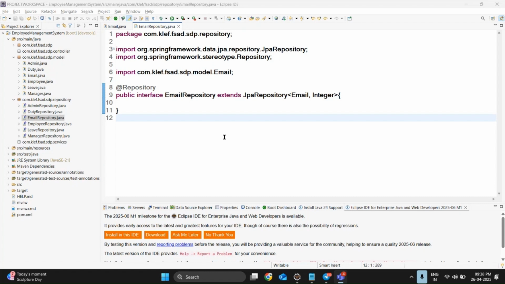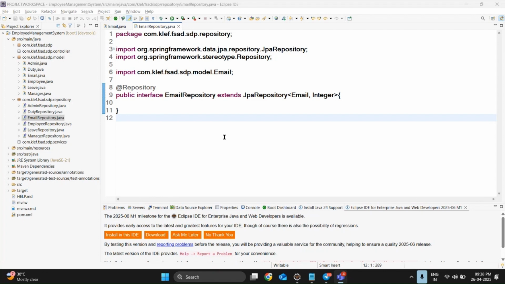But whenever an employee is registering himself initially, the account status will be in pending stage. So whenever an admin or manager accepts that particular employee's account status, then only the employee can proceed to the login page. Until then, if an employee has account status as pending, he can't log in.